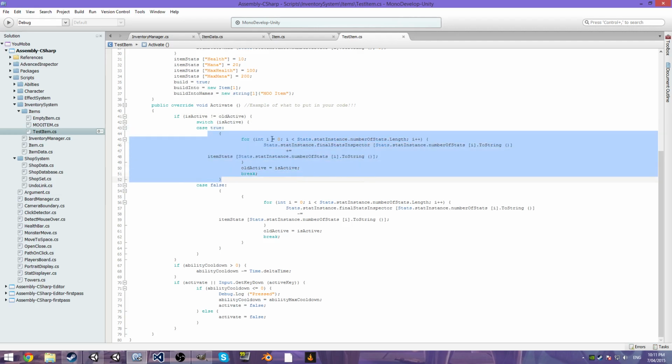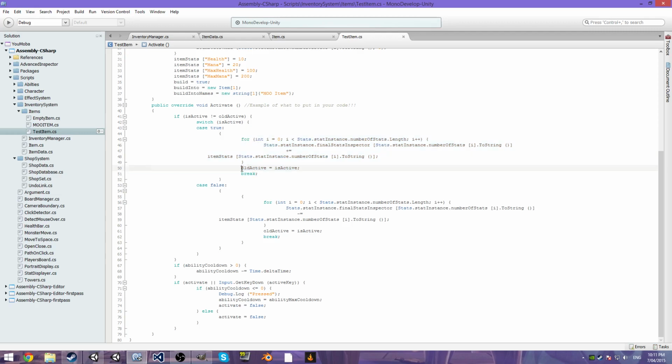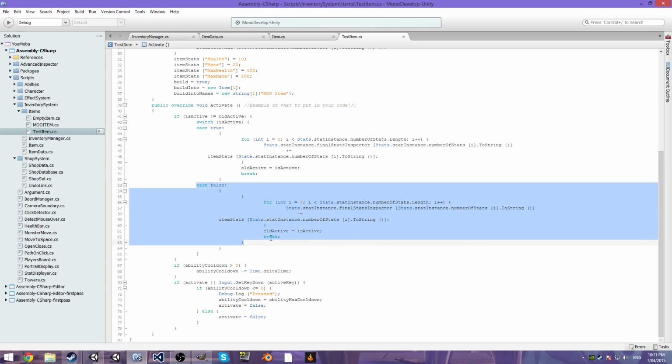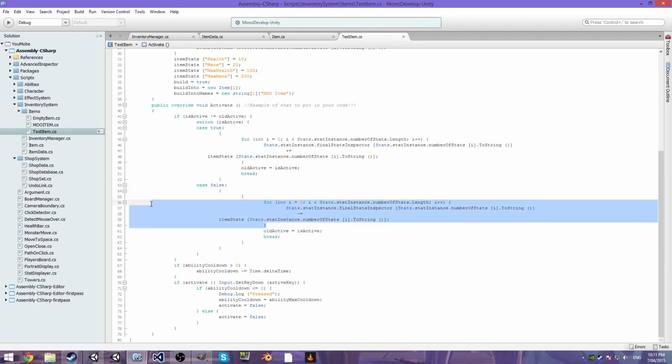This is obviously where you change it to what you want. But you do need this little bit here, which says, well, now we're going to reset, so it won't keep doing that over and over again. This is to prevent it constantly adding the effects or constantly removing the effects. And if it's false, then it will remove the effects. Obviously, you can change this to whatever you want. Cooldown. If cooldown's greater than 0, then we're going to remove it. We don't care how big the cooldown is. You can set it to 10 trillion, and it will just slowly count down.